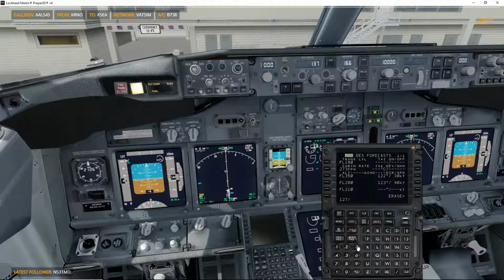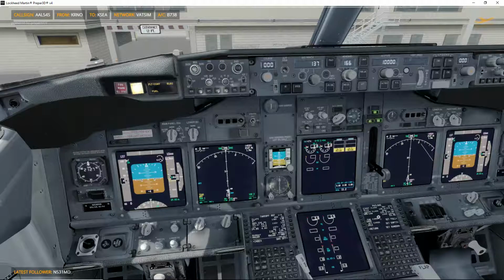United 878, descend via Diamond 3 arrival. Descend via Diamond 3 arrival, United 878. United 22, contact NorCal approach 133.95. Let's request boarding. NorCal approach 123.95, United 22 Heavy.